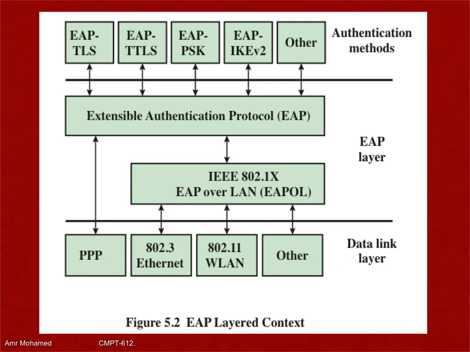So this represents the data link layer at the device level. The device wants to communicate with the authentication server to try to authenticate a port. This port could be a physical port in case of Ethernet, which is hooked up to the wall physically, or a logical port in case of wireless.